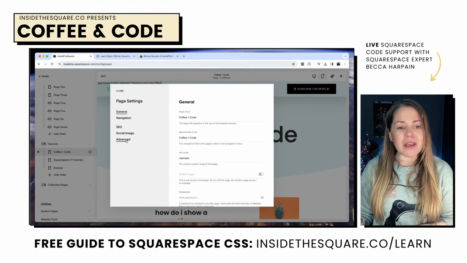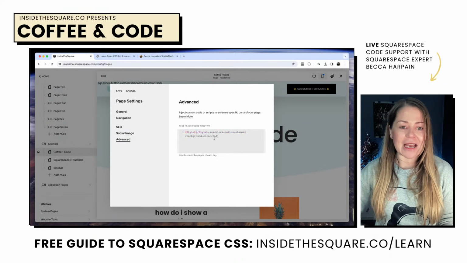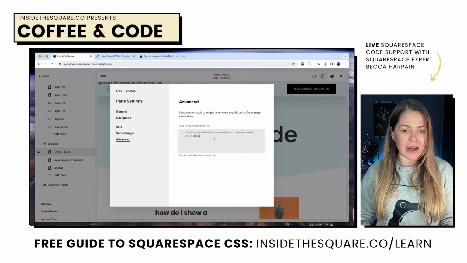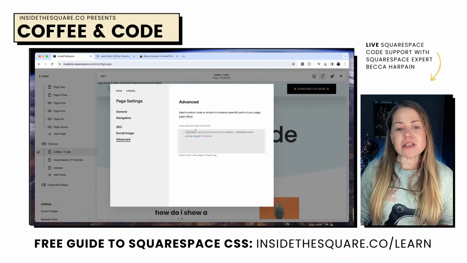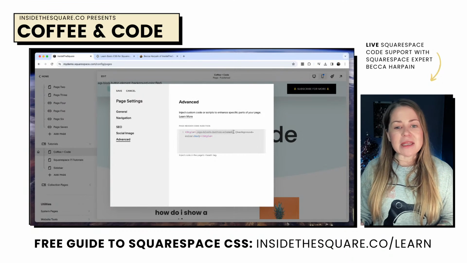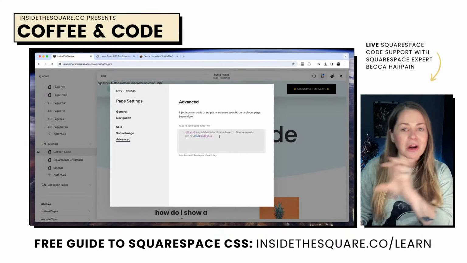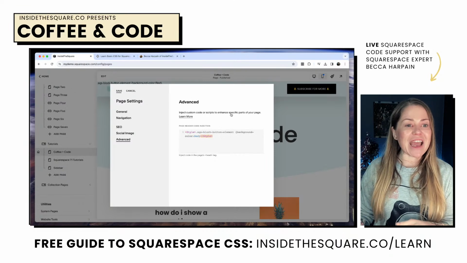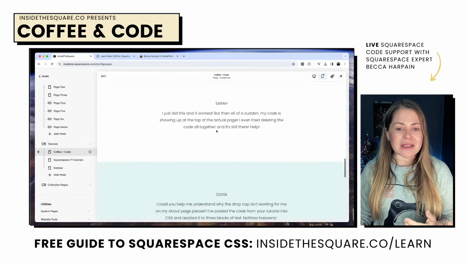It doesn't know that's supposed to be a style code. So if I click over here into advanced for the page header code injection, I need to say style. We've got to put that bracket at the front and put the bracket at the end. This says, I'm about to give you a style code. When you see this thing, do this thing. Okay, I'm done with my style code. You've got to close your bracket when you're done. We'll select save, and now that code's going to go away, but we will get that CSS change.